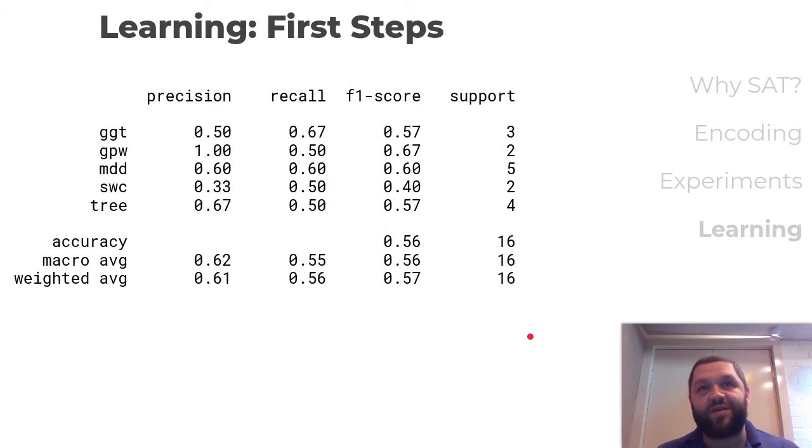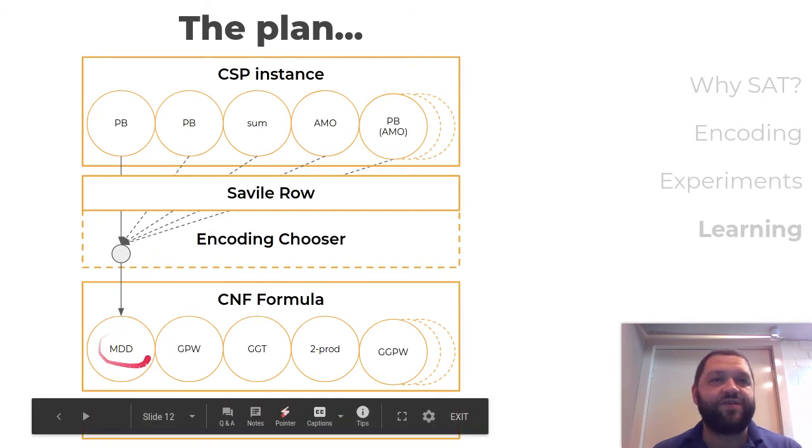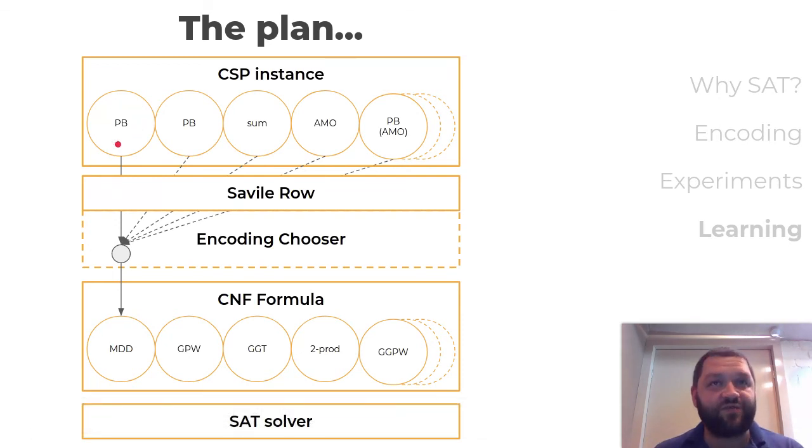I'm planning to do this by using constraint solving competitions and also industrial instances available for scheduling, timetabling, logistics, etc. Ultimately, the plan is to incorporate into Savile Row a classifier which decides the SAT encoding to use for a particular constraint in that instance based on the features of that constraint, but also on the features of the entire problem instance. And the hope is that this approach will perform better than the current setup where we choose offline which encoding to use for every constraint type.